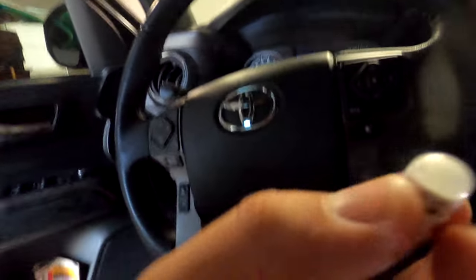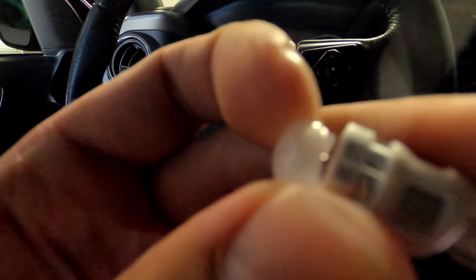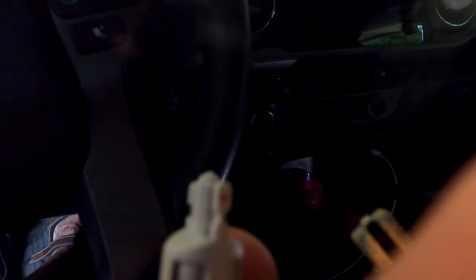The plug on these replicates the plug portion of the light bulbs we take out, which makes installation super simple. Using our trim removal tool, we work around the edges to pop the covers off — and I can just pop it back in just like that. Now that both covers are off, you can see the bulbs on their own. I had to grab needle-nose pliers to pull the old LED out. There's the plug on the back of the old LED, and side by side with the new ones it's pretty much the same thing — should be a perfect fit.